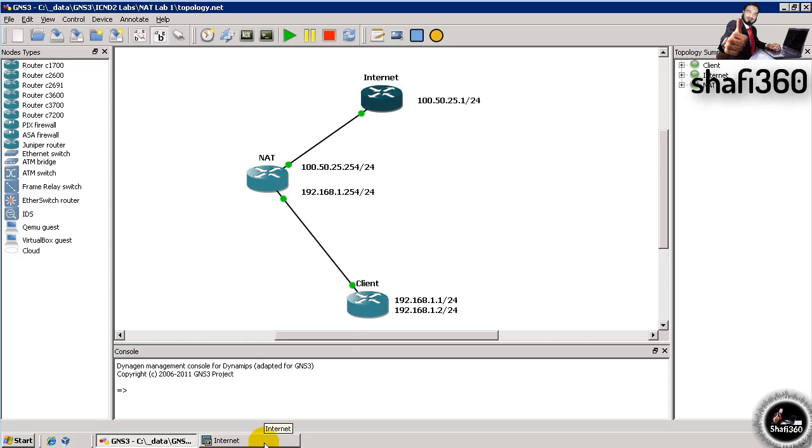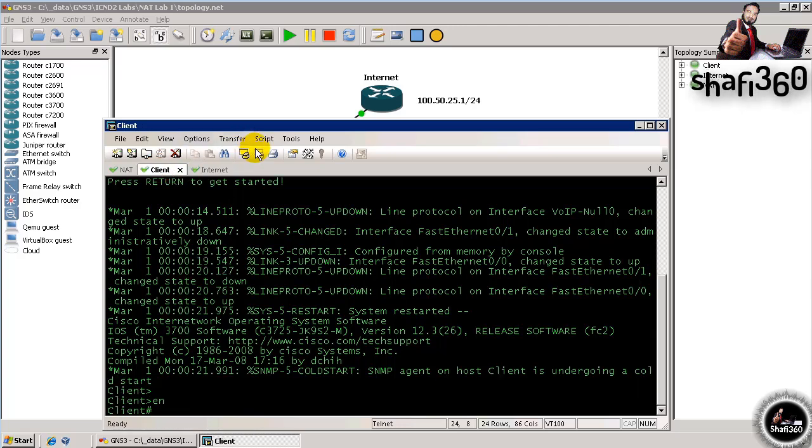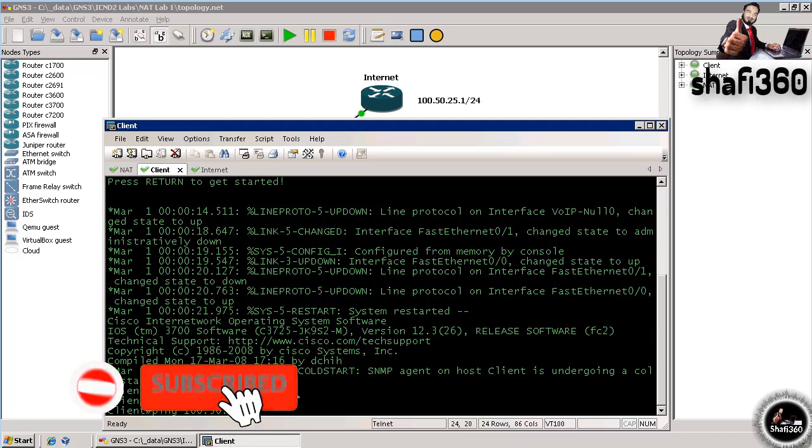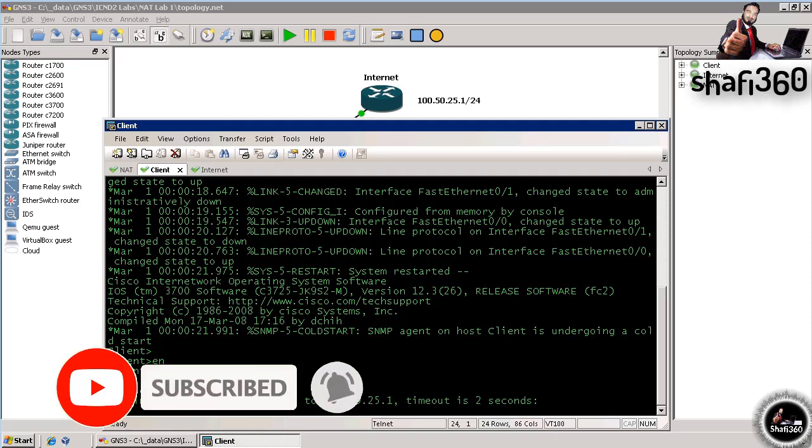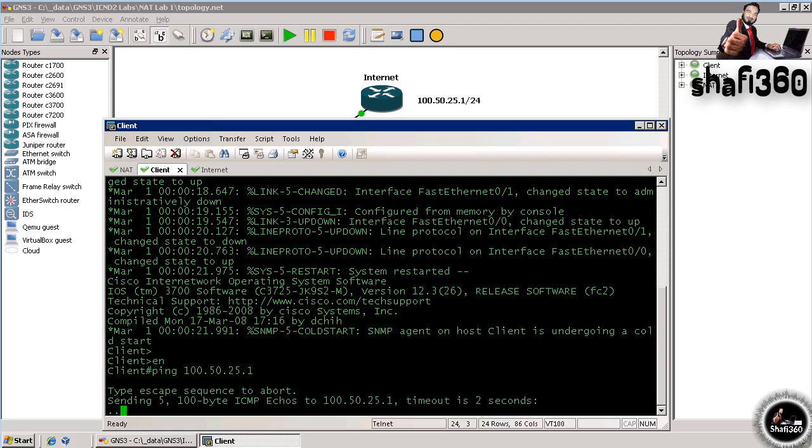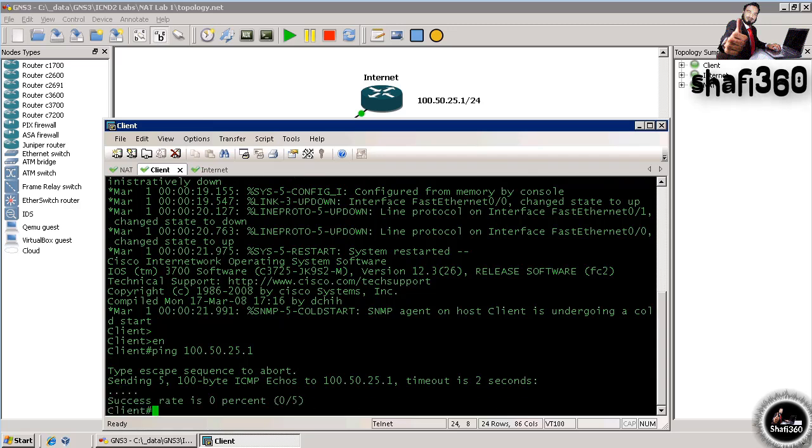Now just to prove there's nothing up my sleeve, let me go over here to the client, and I'm going to try to ping this internet address, 100.50.25.1. So I'll do ping 100.50.25.1, and you'll notice that it times out every time. Specifically, I have a route to get to the internet. The internet doesn't have a route to get back to me because I'm not running any routing protocols on any of these routers. Now again, this lab is available to you as the NAT lab in your work files. And again, usual caveats apply, bring your own iOS, etc., etc.